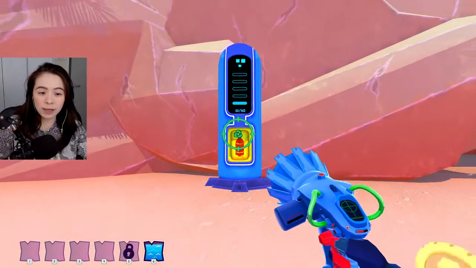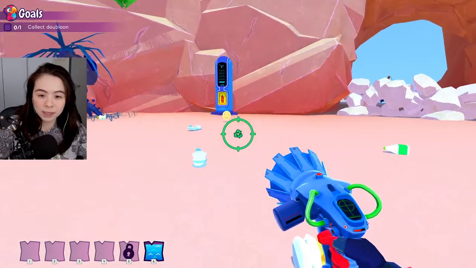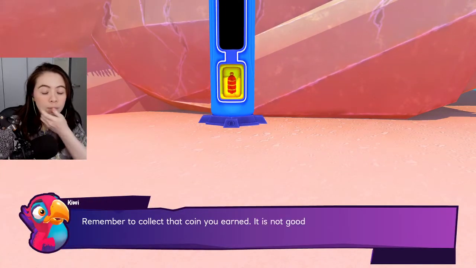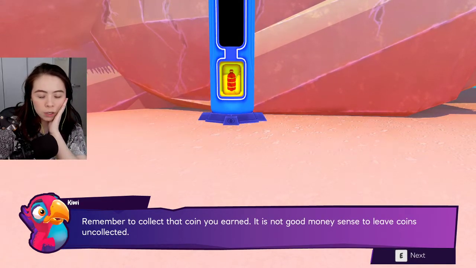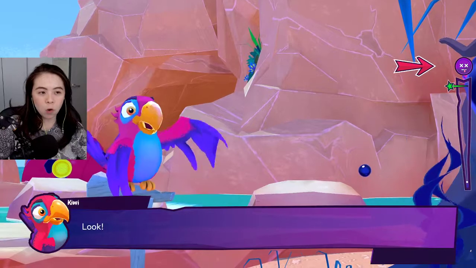Alright, we're supposed to be like an island saver where we suck up trash. Okay, let's suck up some trash. I can't seem to suck up my trash. Oh, I have to suck up the gold first. Okay, I got it. Remember to collect that coin you earned. It's not good money sense to leave coins uncollected. Okay, got it. Makes sense. So what do I do with the coins?